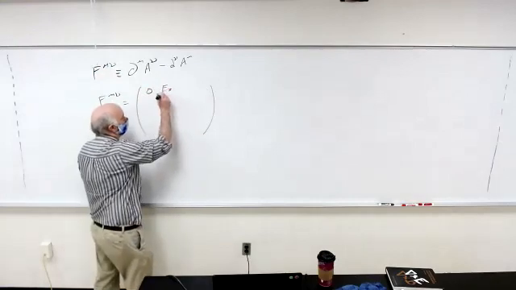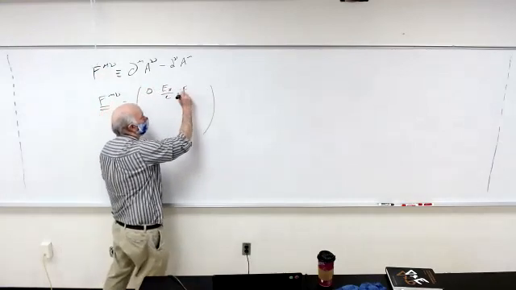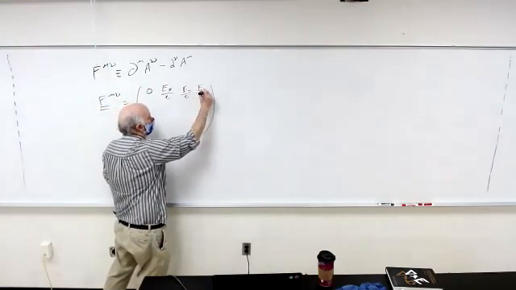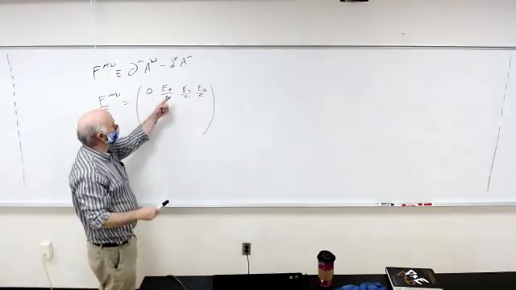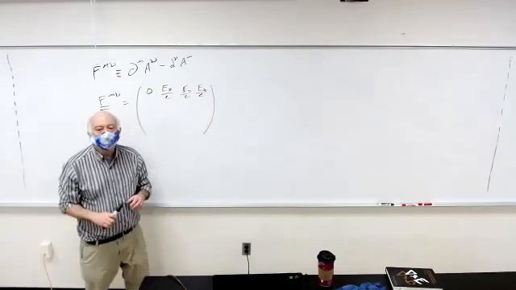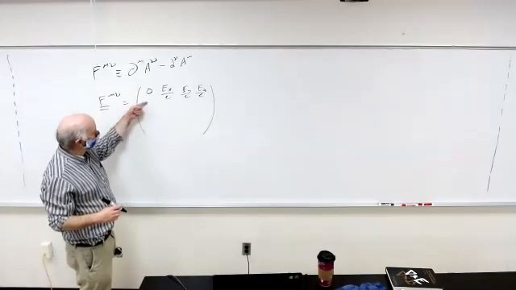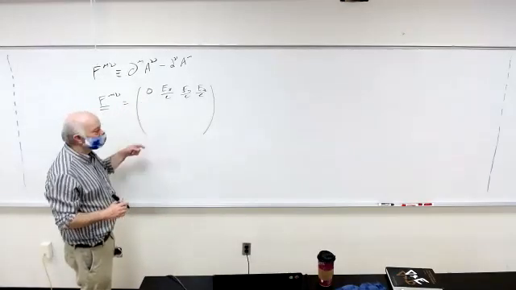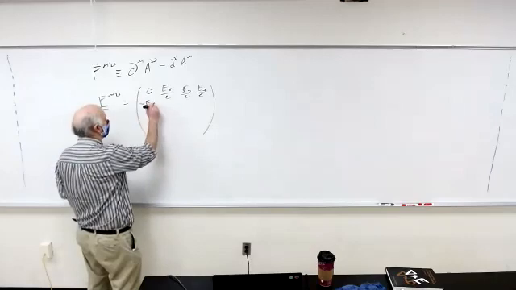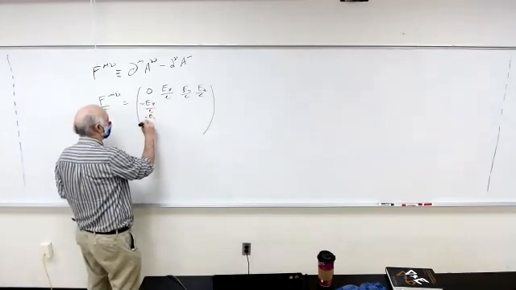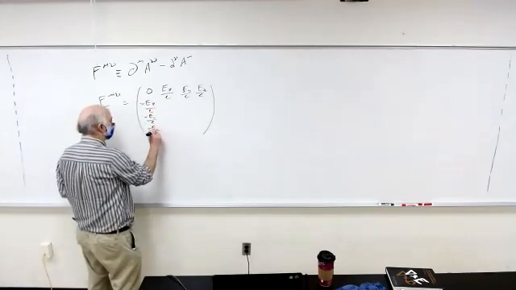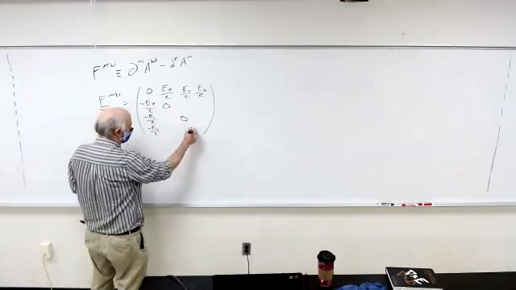And this is Ex over c, Ey over c, and Ez over c. Now, some books will just have Ex, Ey, Ez. What does that immediately tell you? So you're in natural units, okay? So then what has to be this column down here? The minus of this. And zeros all the way here.